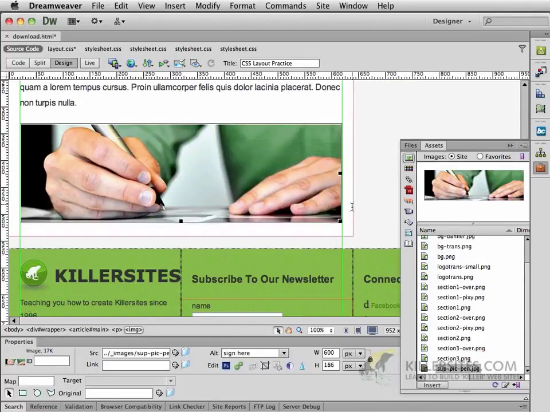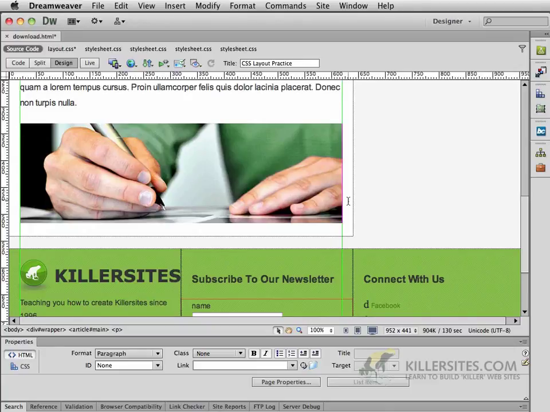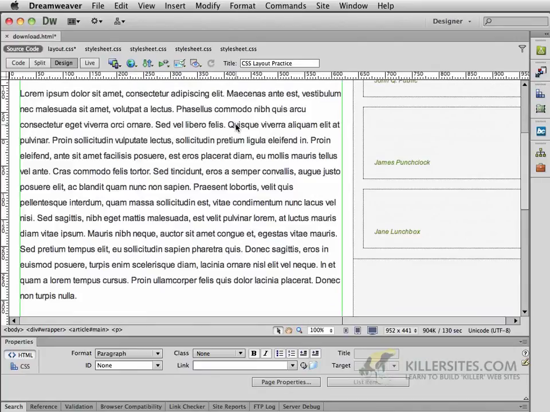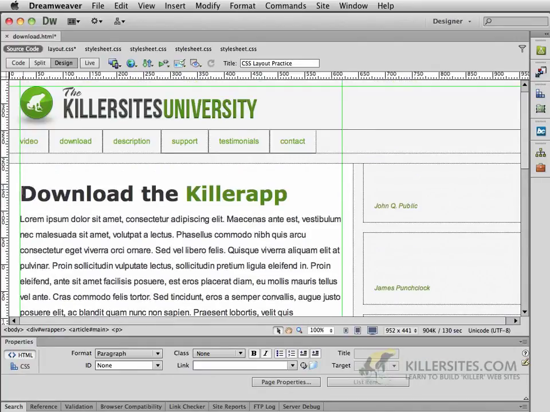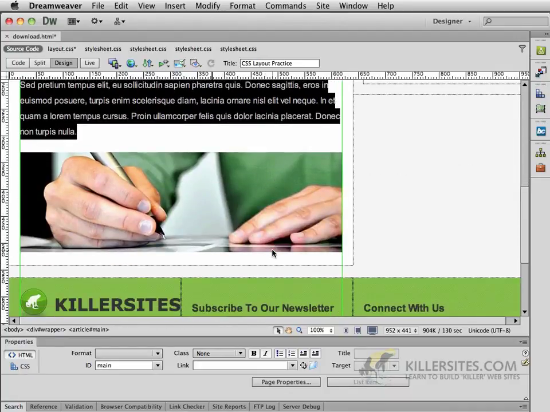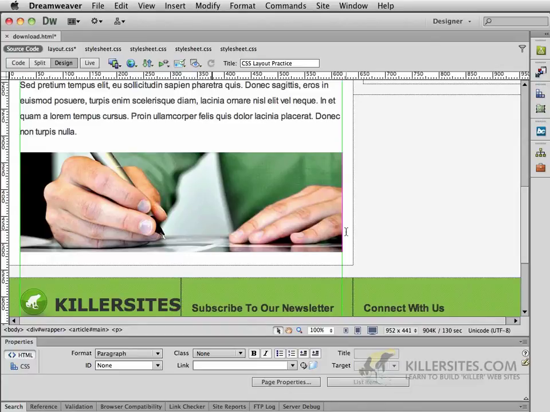Isn't that nice? So right after that image, let's copy both of these elements here. What I'll do is copy the headline and the paragraph, and I'll say Command C or Control C if you're on a PC.